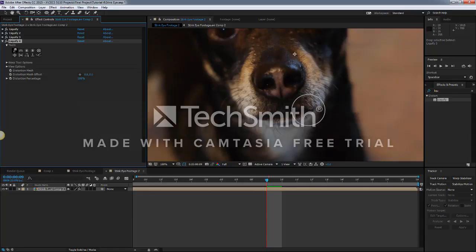Now that brush size is probably too large to do this type of effect. So we'll go here to our tool options, bring this down to about 50. See what that looks like. Maybe 30. Okay, that's about where it needs to be.